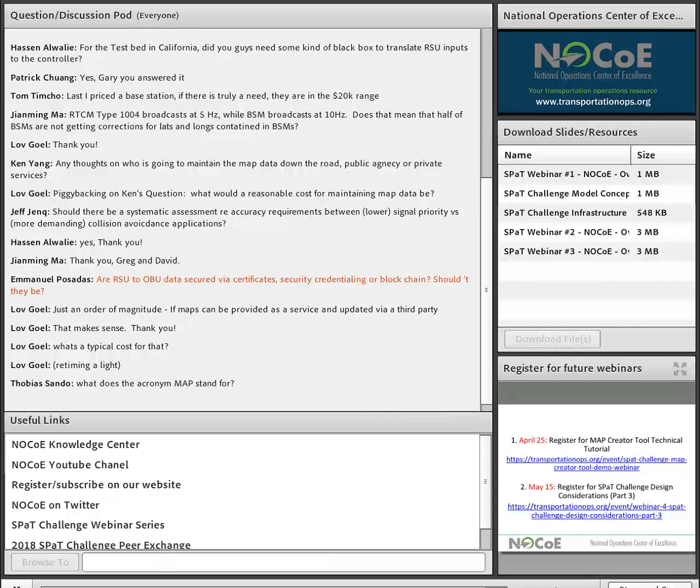And this is a conversation that we've had with the auto industry. Right now we're only planning on providing that correction at intersections and maybe some limited other locations, but don't they need it everywhere? And some of the car companies say yes, and some say no. So there is a need to continue exploring what the actual requirement is for GPS accuracy or positioning accuracy everywhere, not just at intersections. So that's just an observation.